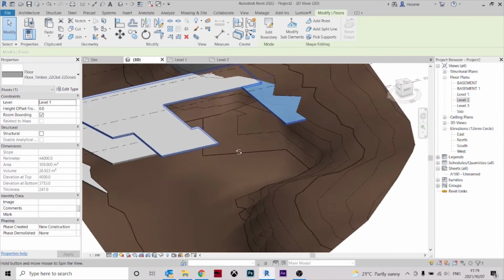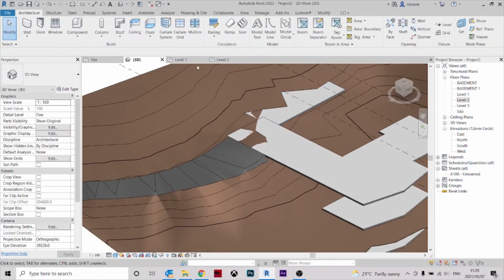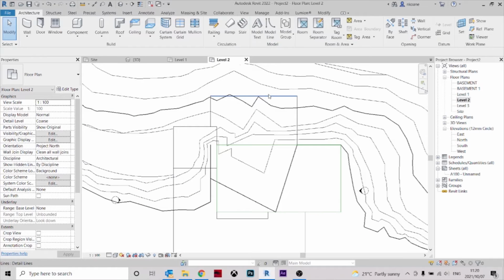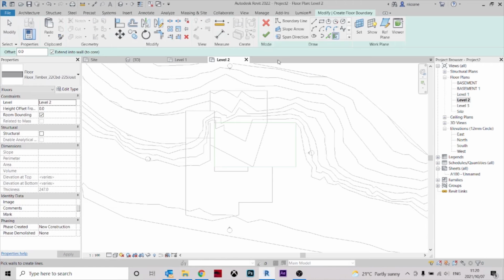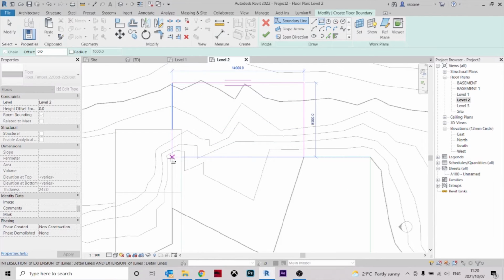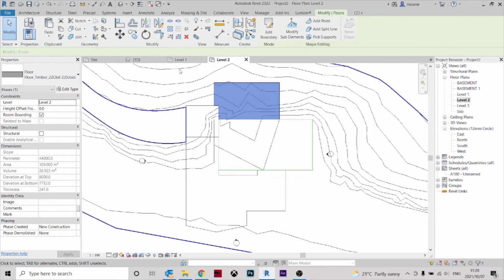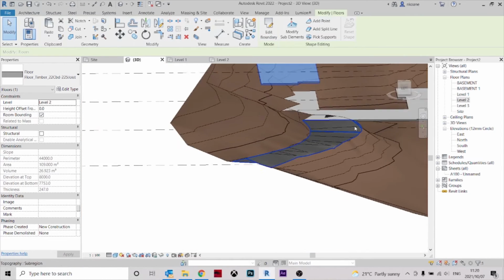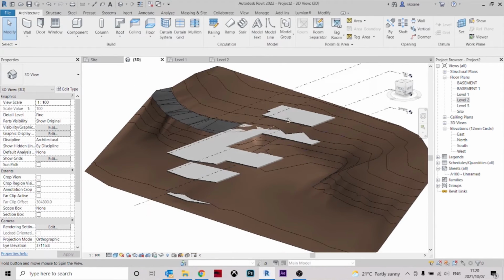From there, I am going to go to number 2 and put my floor slab there. There it is, and I want another one to go on top of this.